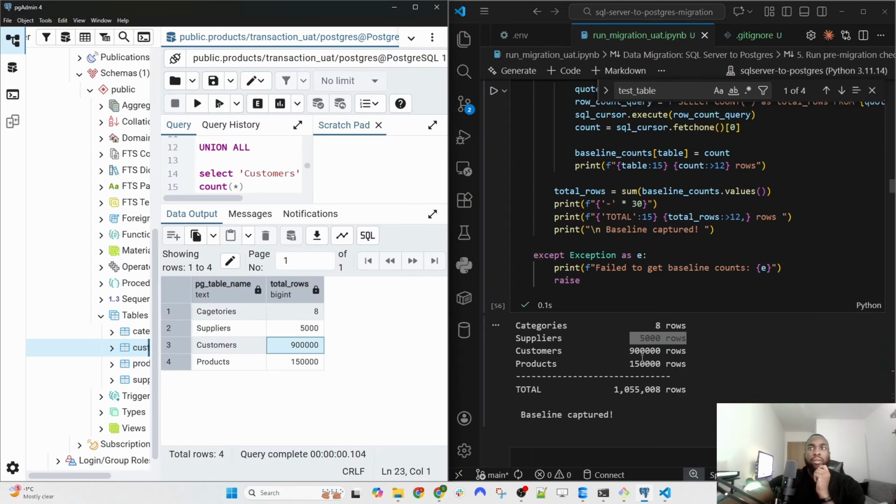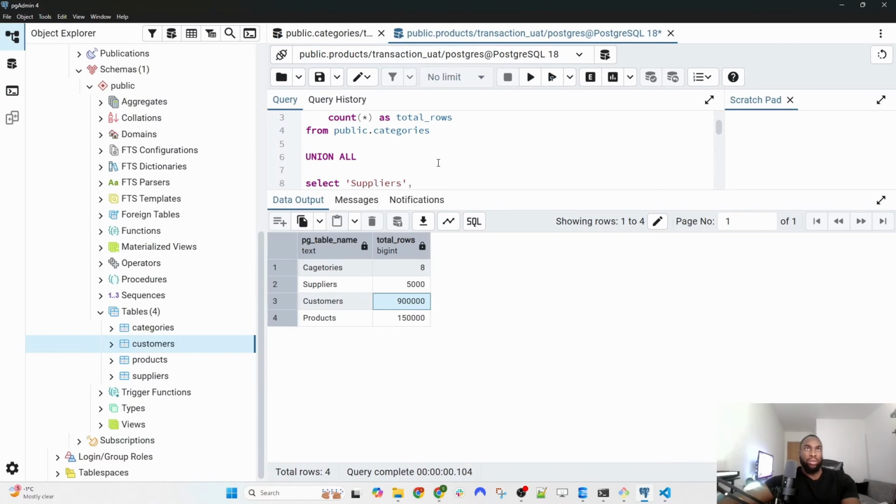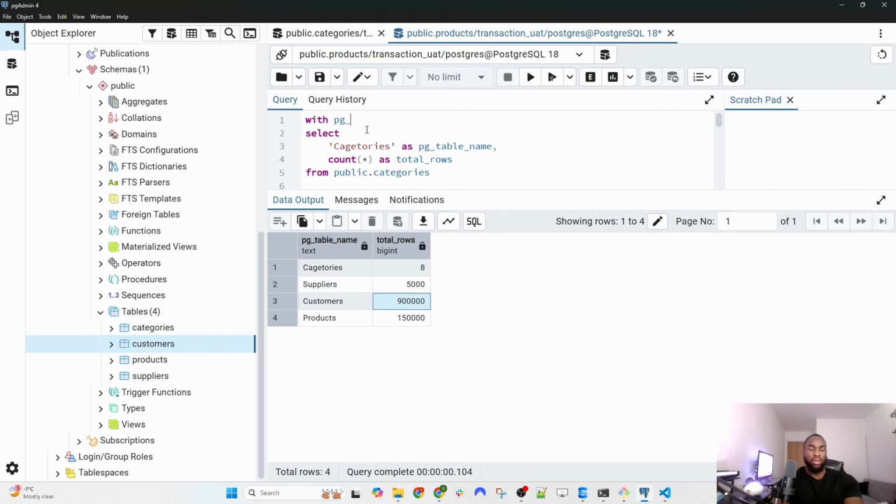From the looks of things, this looks okay. What I'm also going to do is create the WITH Postgres total CTE as, I can probably come up with a better name later on.